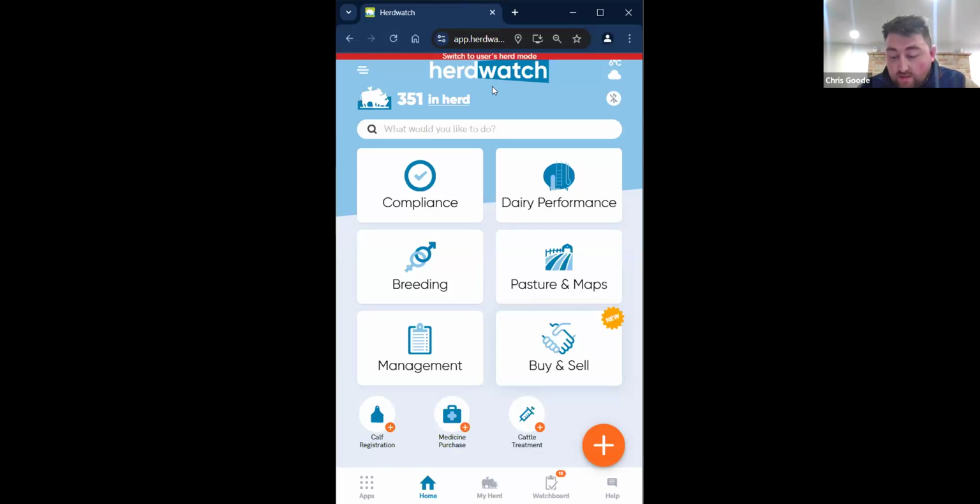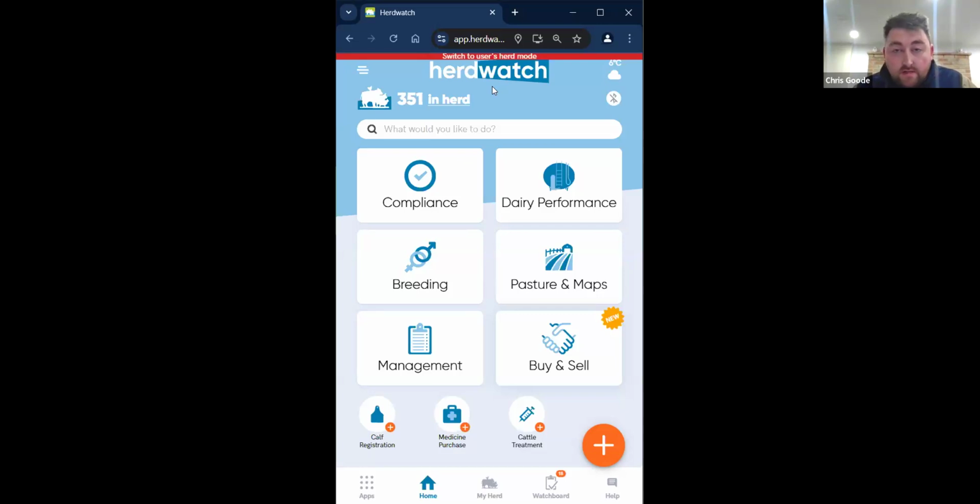For Scotty ID, it's just your username and password, and for NIFES, it's your Government Gateway ID and password. Once we have those details on the system, it integrates your herd with the ministry and Herdwatch. So the herd is live, and registrations and movements can be processed through the app. That makes your calf registration process very easy.